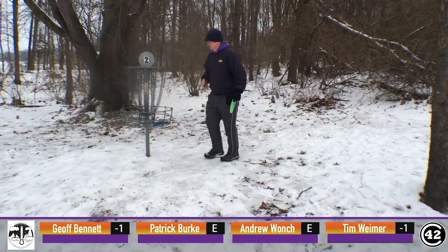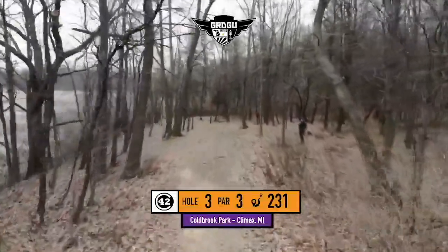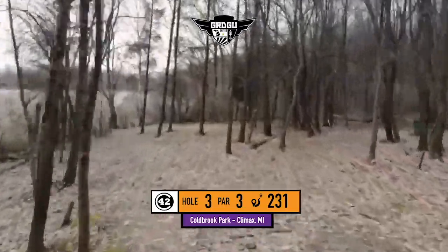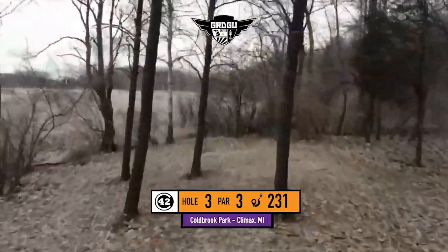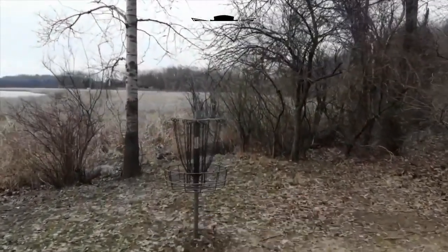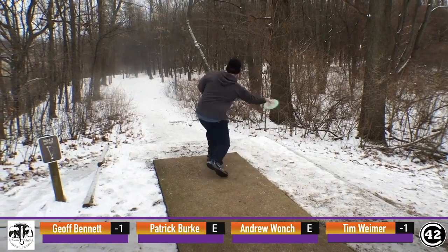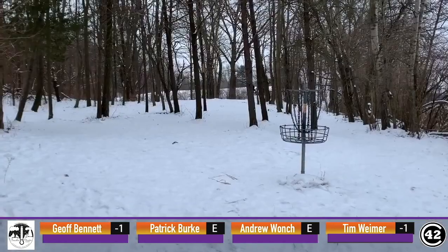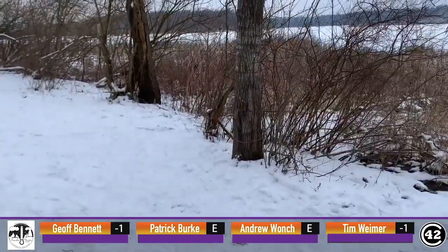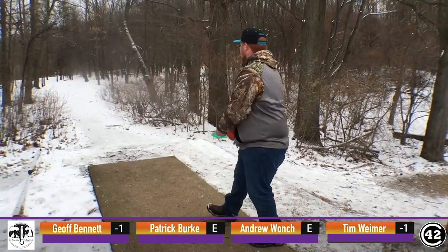Yep. Hole 3 coming up next. It has more teeth than it looks, 231 feet. You really just want to put something right down the center pipe here. A little bit of fade at the very end of it. You don't need something that's too overstable. You could throw a zone if you have maybe not a Paul Macbeth 4-time, but something similar to that. Sure. An overstable putter, even if it's not like a zone or a pig, just like a brand new putter is great for this, or an overstable mid touch shot or a stable mid touch shot.